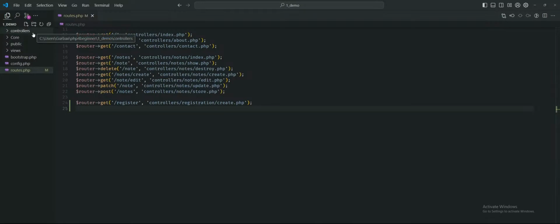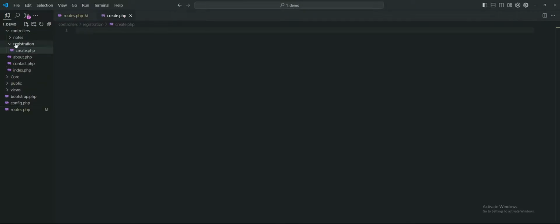Cool, let's go to controllers and create a, by the way, if you want to create a new file within a folder, I'll just create a new file right here and say registration/create.php. See, ta-da, it's inside a folder. Nice little shortcut for you.